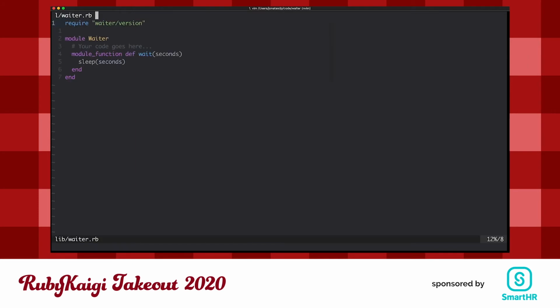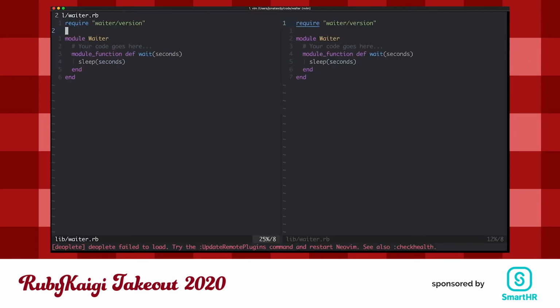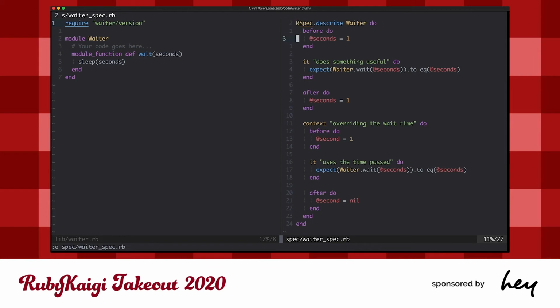So let's switch back. If I just come to the spec waiter spec here, you can see that we have some before here that is just setting seconds for wait, and then waiter waits for the given number of seconds, and it also returns the number of seconds later.